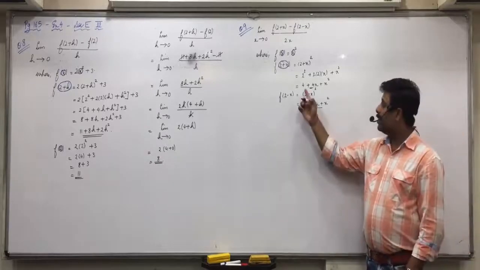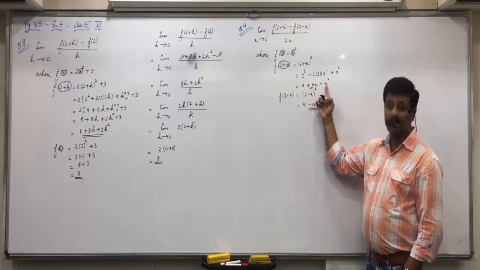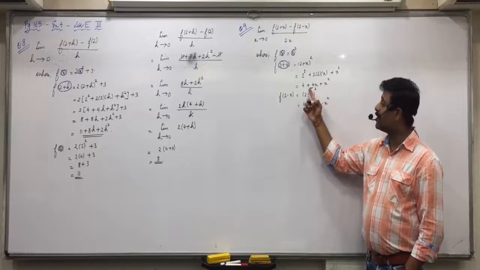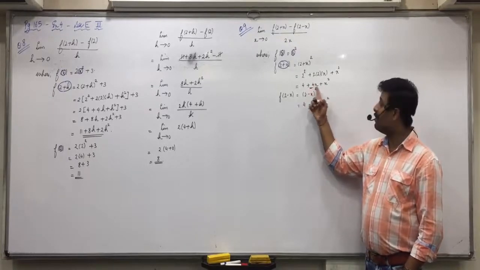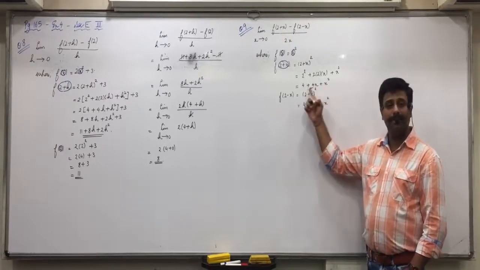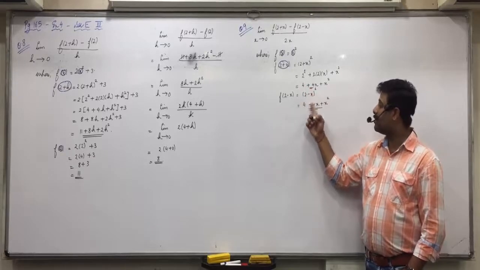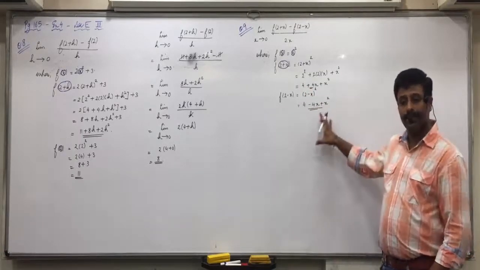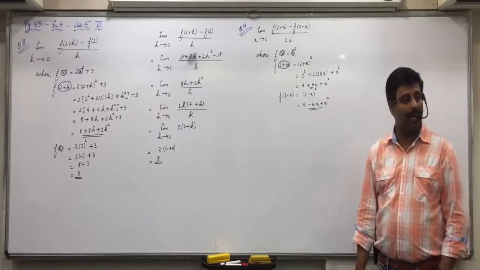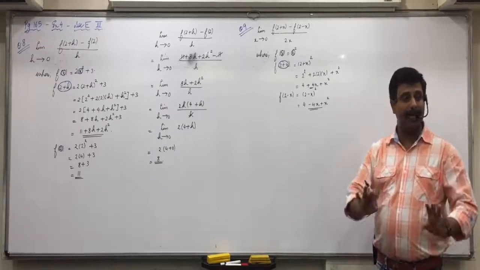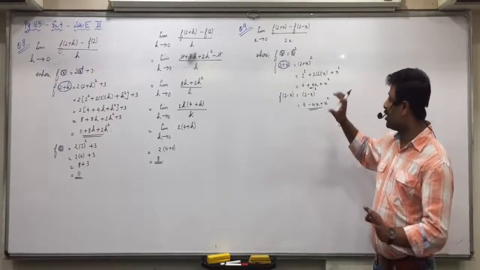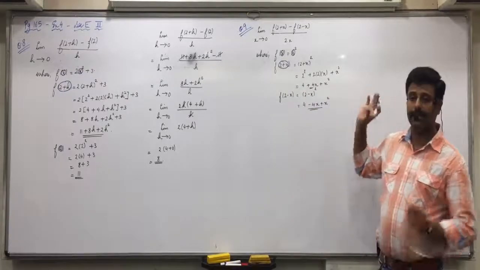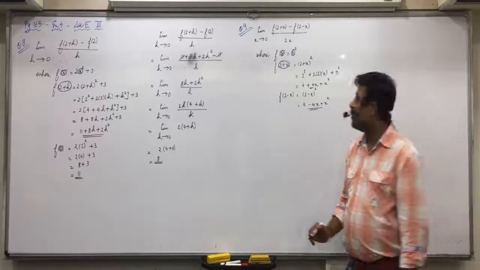Understood this? This was a square plus 2ab plus b square. Now it is a square minus 2ab plus b square. So values will remain same. Straight away a square, this plus becomes minus 2ab plus b square. Any doubt in this? So no need to show the whole calculation again. In the textbook they have not shown it, they directly wrote it. But just to make you understand, I have written this step. Are you okay with this?